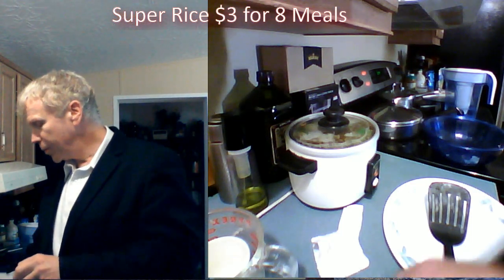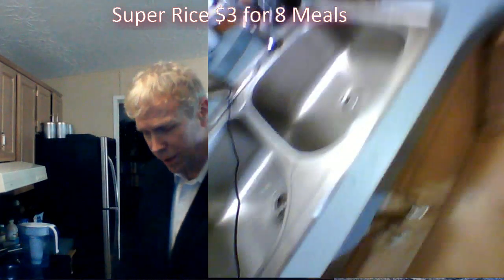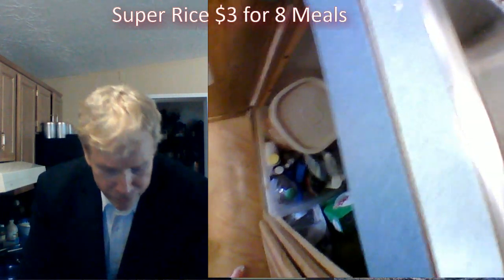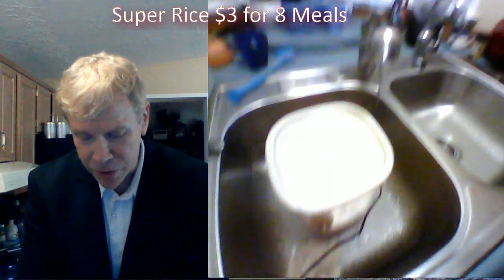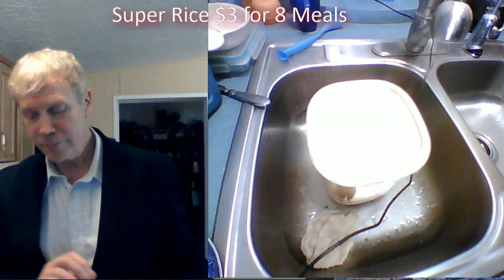Okay, I'm going to toss that compost out now. I keep the compost in the area underneath the sink here. So let me bring it down. See that? That's the compost bin down there. See it? Right there. I use Tupperware because it's the best. Keeps the smell out. Okay, when doing compost, you want to make sure you do this quick. Otherwise, it'll smell to high heaven.